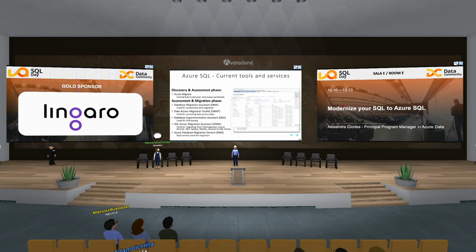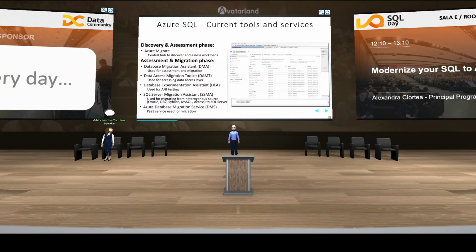Another tool that has been there for a while, and we've just invested in it recently, is the Database Experimentation Assistant. The Database Experimentation Assistant allows you to replay a production workload against your Azure targets. Your target can be Azure SQL DB or SQL MI, or you can also run it against SQL on-prem. We've done a lot of optimization and changes to make sure that when you are targeting an Azure SQL object, we streamline that experience.